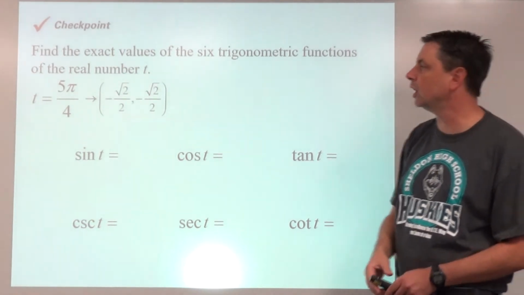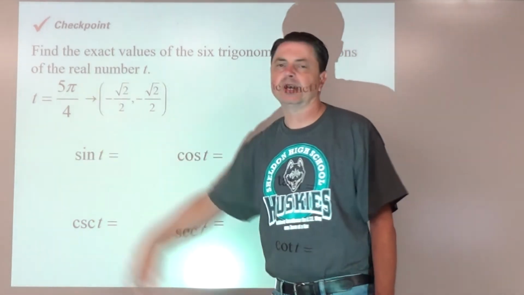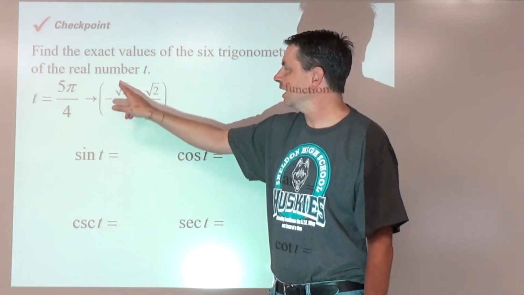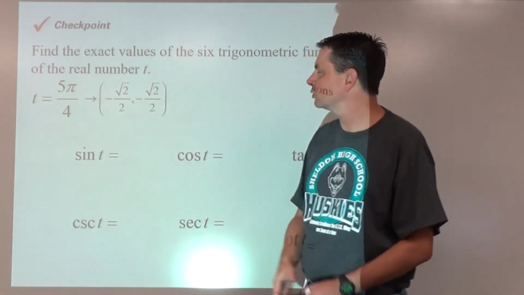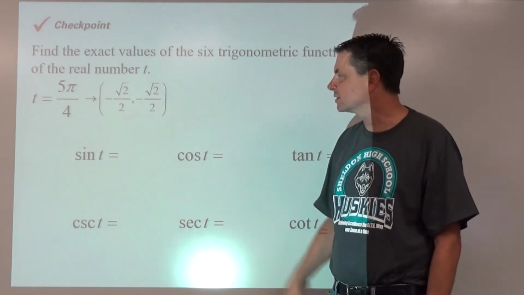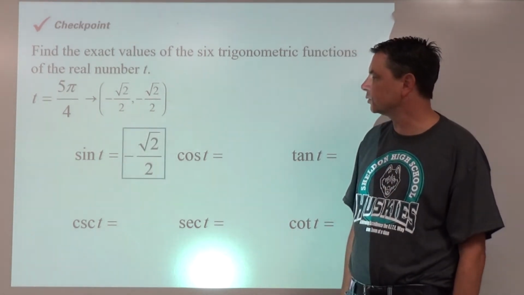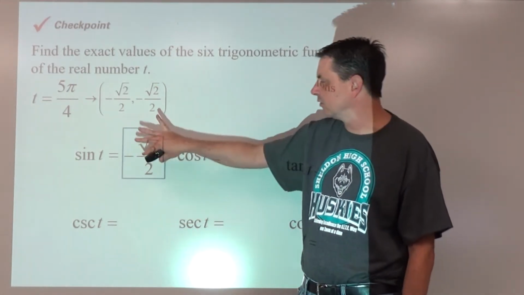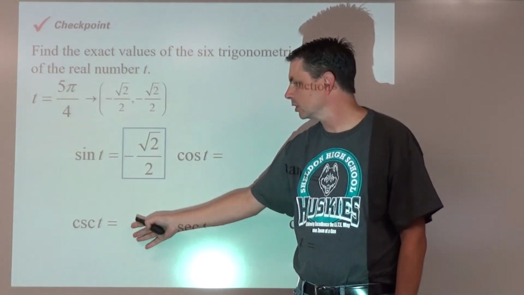In the third quadrant, we come up with, based on the 45, 45, 90 special right triangles, negative root 2 over 2, comma negative root 2 over 2. So the sine is negative root 2 over 2. Here's where it gets tricky. Yeah, we're going to flip that to get the reciprocal.